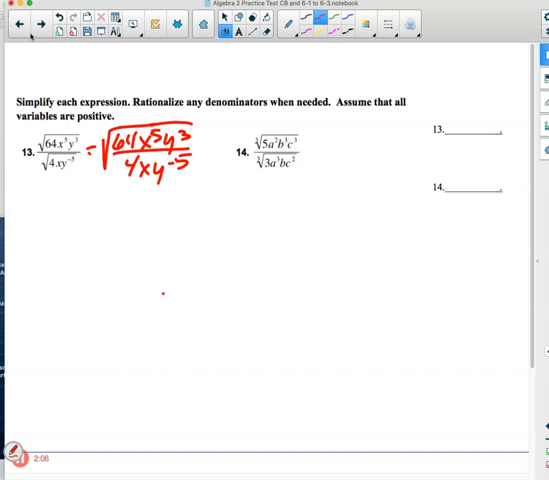Now, 64 divided by 4. Let's see. Ooh, that's going to be 16. That's a very, very nice number. Then, and we talked about this when we were doing these problems in 6-2, you can just think of this as canceling and cancel one x on the top and the bottom for that one. Or what's even better is thinking of according to the rules, the properties of exponents, which is when we divide, we're supposed to subtract the exponents. So 5 minus 1 is 4.